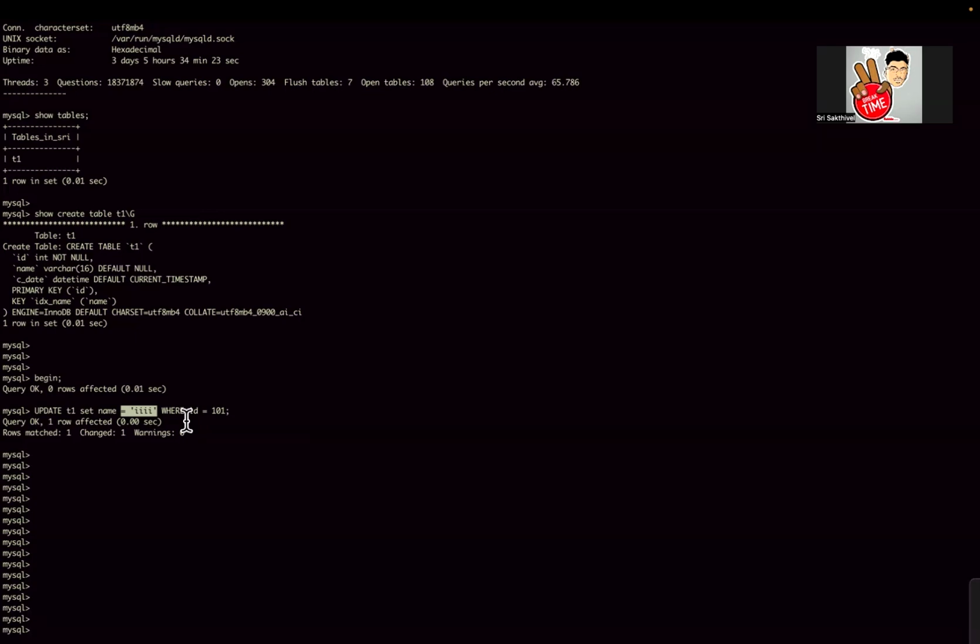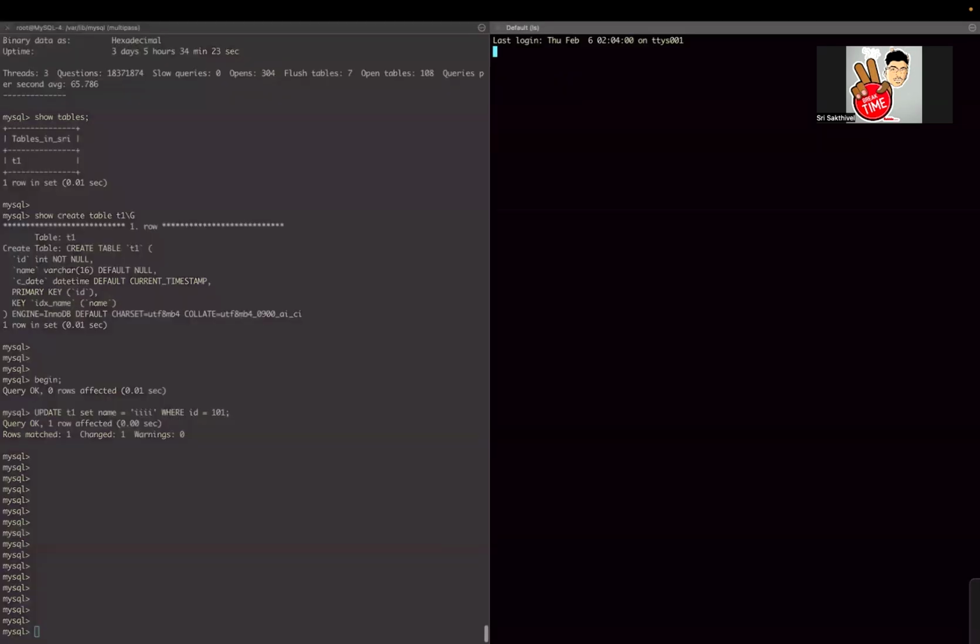At the end, my newer value should be II. But if I am rolling back this statement, then the previous value should be there. So let me check the previous value in another session.